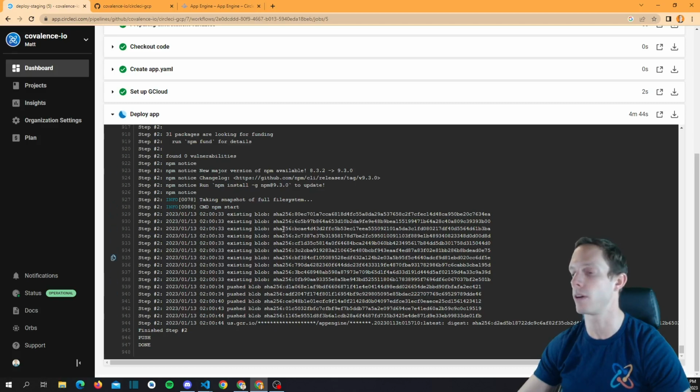It's probably trying to figure out some things, mostly just because this is the first time we're deploying this thing. So App Engine really hasn't been set up yet. Again, on consecutive deployments, this would happen significantly faster. I probably should have just had it deployed and then redeployed to show you guys, but you know what? We're doing it real time, and this is exactly how it would work when you guys are doing this for the first time as well.